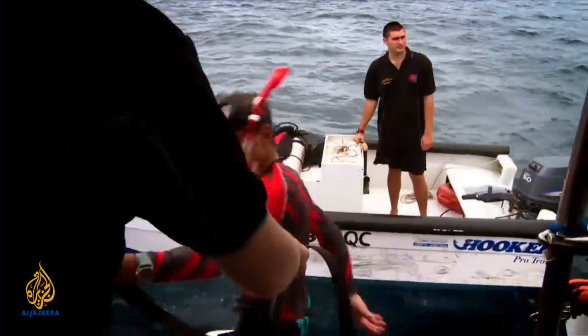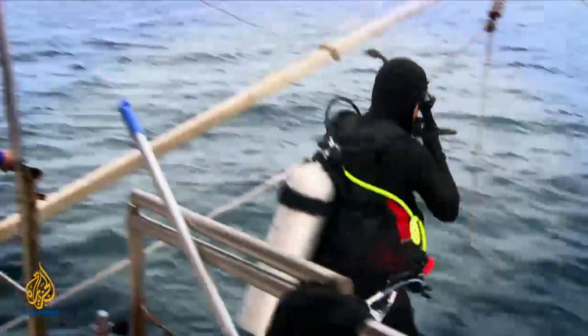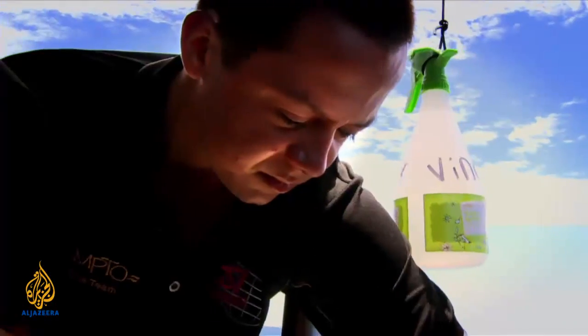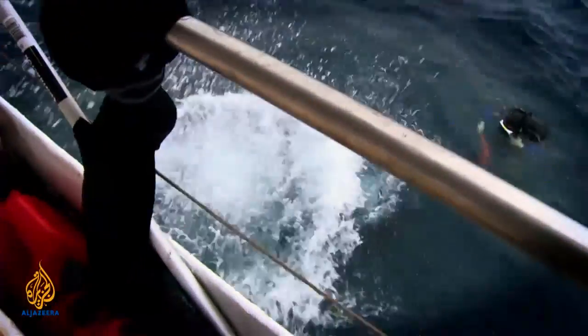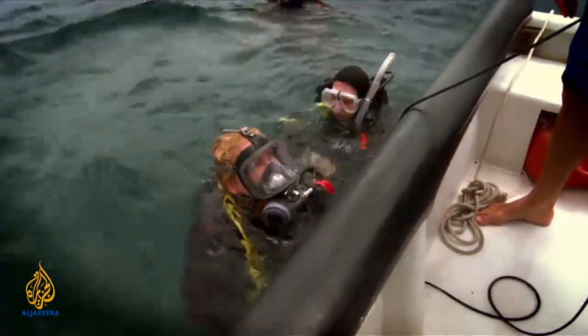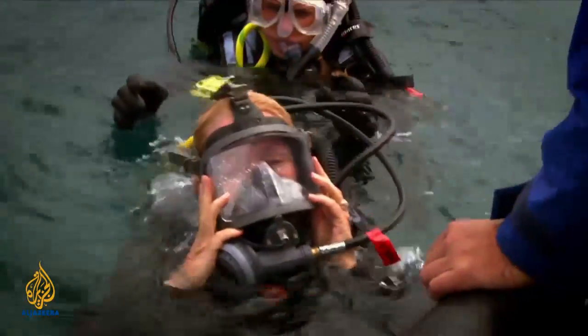So what we're doing is going in and culling them to a level that is sustainable. The team is preparing a solution containing sodium bisulfate, a dry acid that's deadly to the starfish, but needs to be injected into every limb to be effective. Tony is filming with his underwater camera, and Margie is connected by a long audio cable hooked up to a special mask so she can speak while underwater. They're recording the research, work, and culling of the Crown of Thorns starfish.